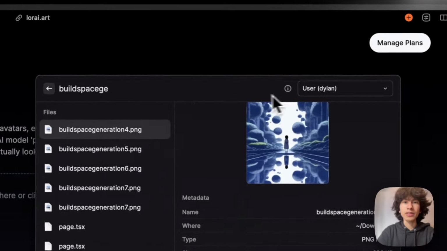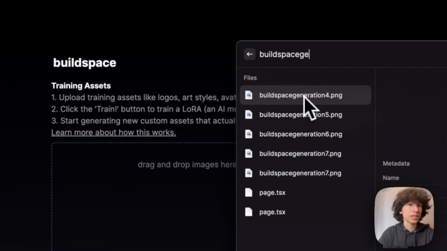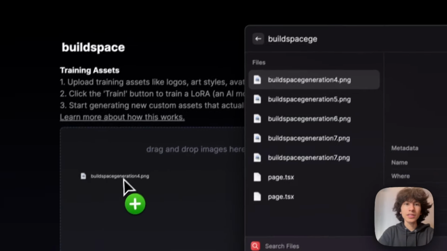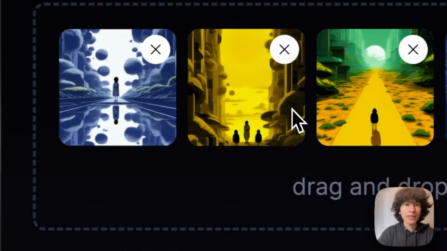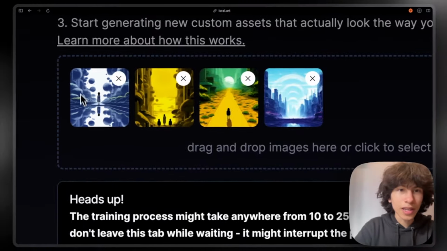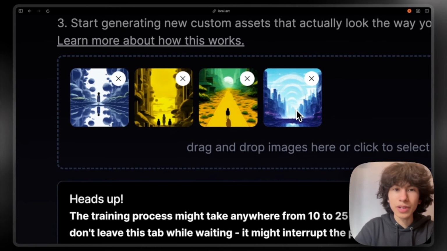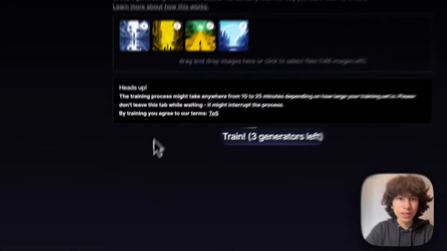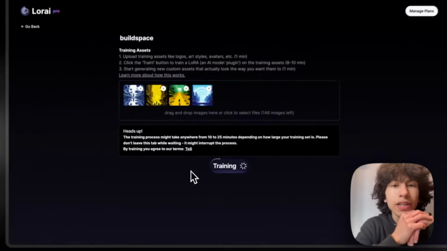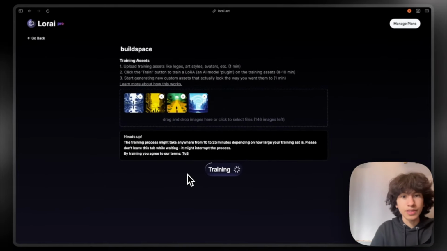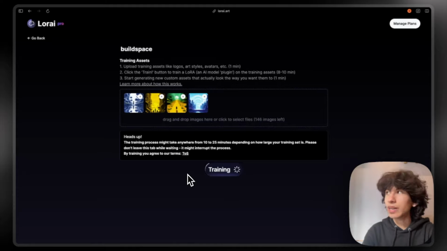Generally you want around 10, 15 or more reference images to make this, but we'll be doing 4 this time just to show that it still works. So here we have these images, right? As you can tell, there are people in the middle. Well, this one doesn't, but they all have structures on the sides and empty space in the middle, sometimes with a person, sometimes not. So now let's train this. It takes around 8 minutes to finish cooking up, and I'll come back when that's done.